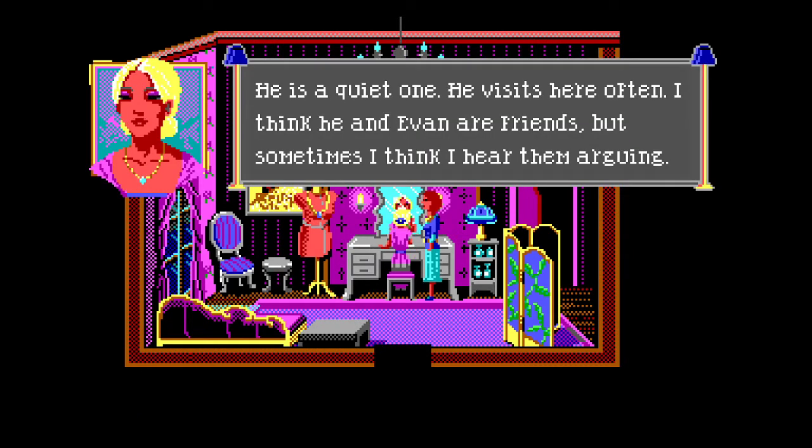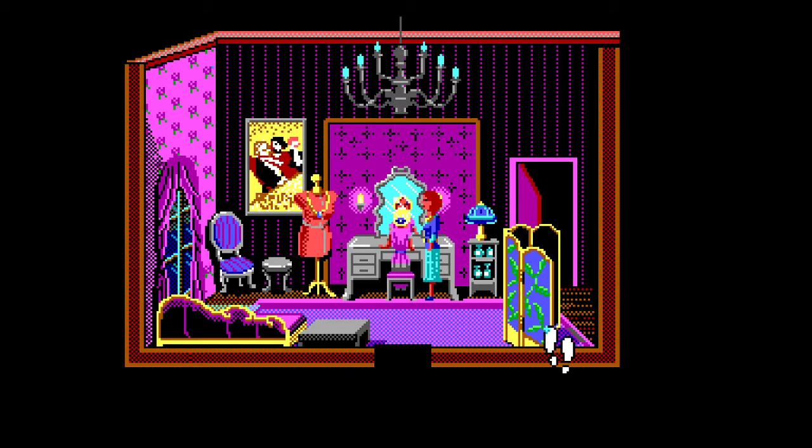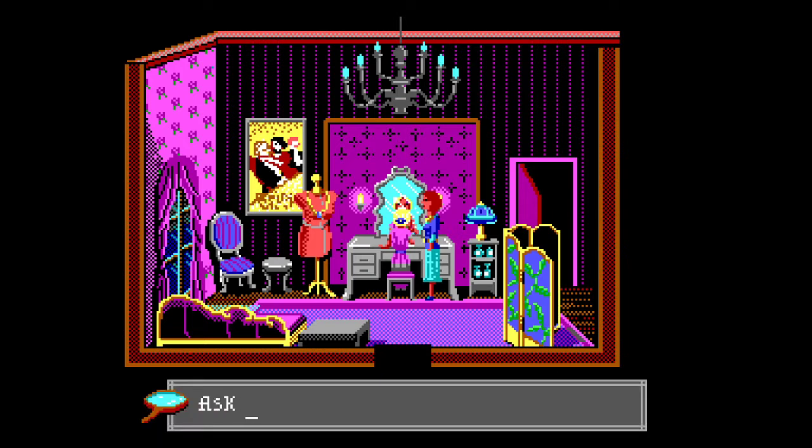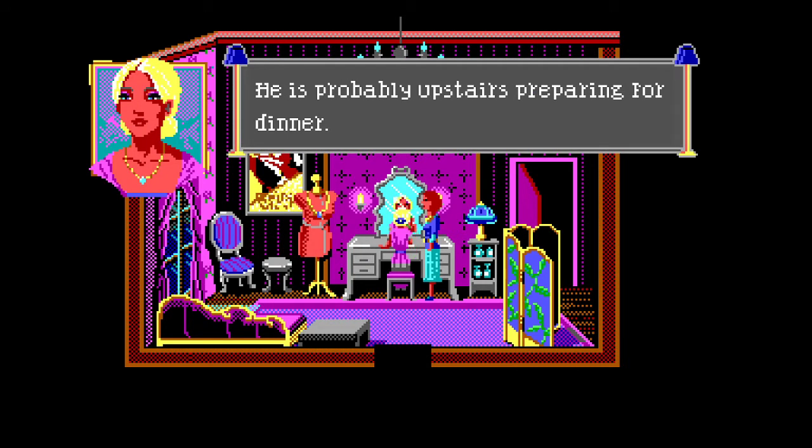"He's a quiet one. He visits here often. I think he and Evan are friends, but sometimes I think I hear them arguing. I last saw them in the conservatory. He likes to view there." Ask Margot about Albert. "I haven't spoken to him since he arrived. He is probably upstairs preparing for dinner."